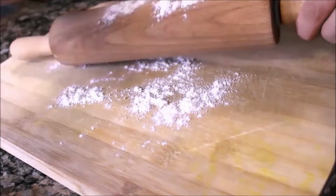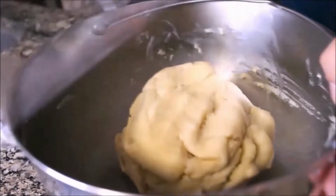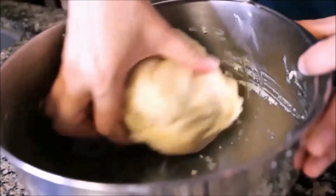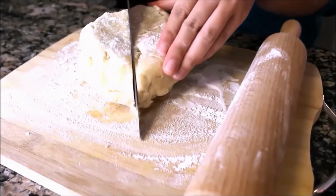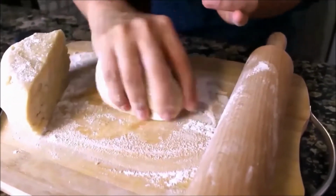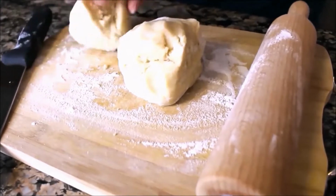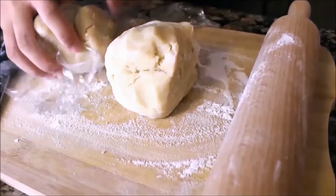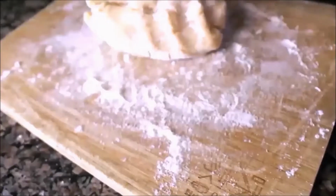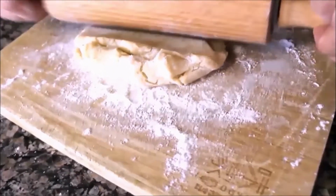Lightly dust the rolling board or work surface with flour. Take the dough out of refrigerator, lightly dust with flour and cut it into 2 equal halves. Cover one of the halves with cling wrap and put it back in the refrigerator. Start rolling out the dough. Dust it with flour as you need.